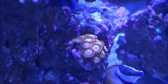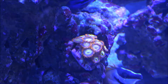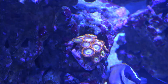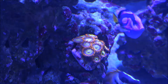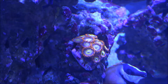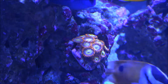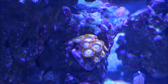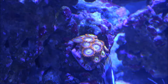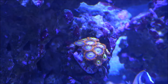My zoas are doing pretty well. A lot of them that I wanted to grow faster than the ones I didn't really care about are doing that, so it's pretty cool. Zoas are not the hardest coral to keep, but I love the coloration on some of these. When you find one that you like and the coloration is right on, you love when it grows. This one I got around October from Kush Corals with four heads on it and it's been doing really well.